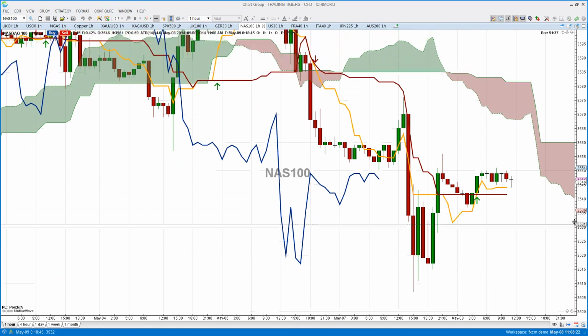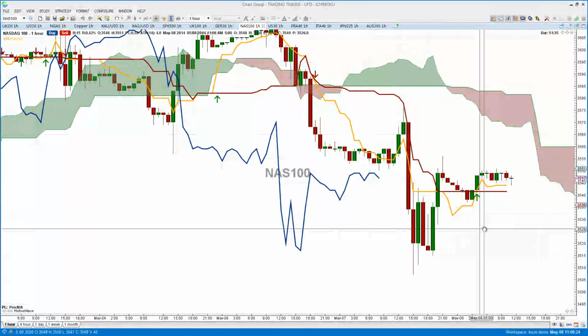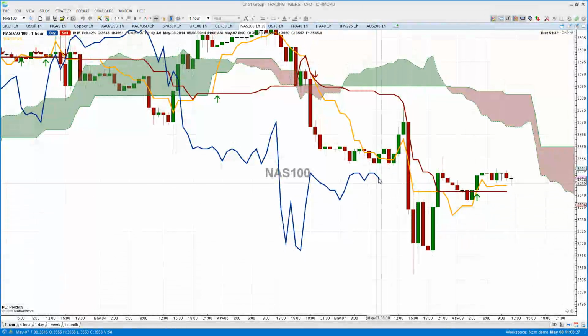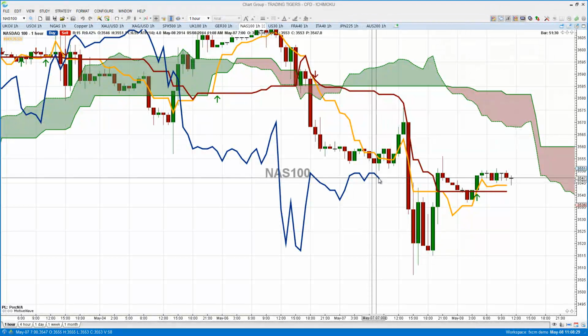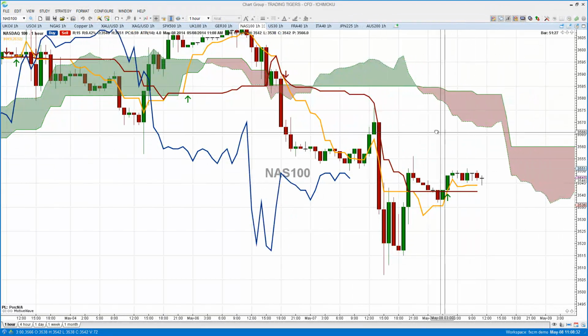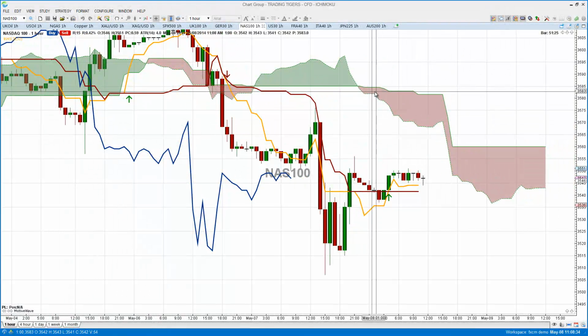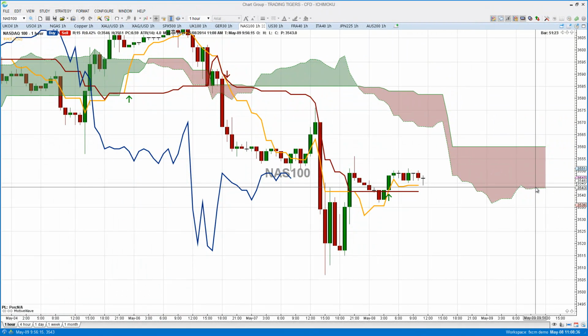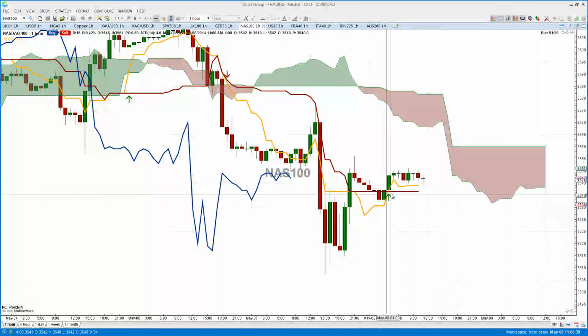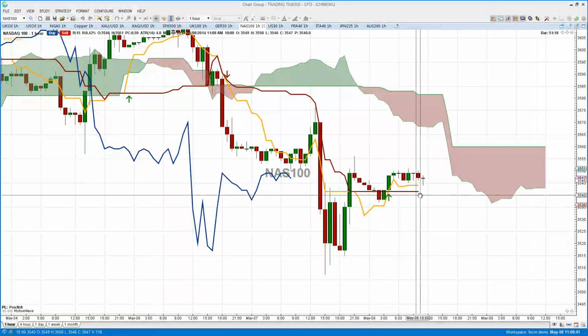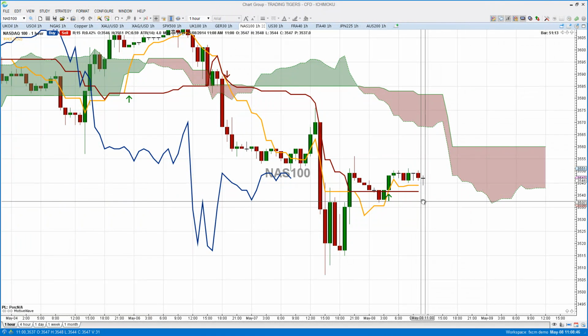NAS 100. Okay, fine. So what can we see? We can see the Shikao is below its current price. We're in a bearish sentiment. Current Kumo is bearish. Future Kumo is bearish. Price is above the Tenkan-sen and Kijun-sen line. We could look for a break below this Kijun-sen, a Kijun-sen cross, and we could take our short position just here at 3537. That's where we could possibly take a short position.